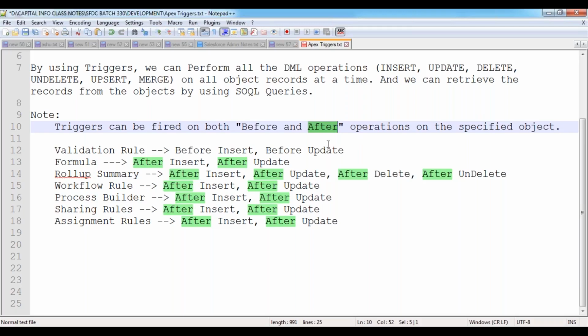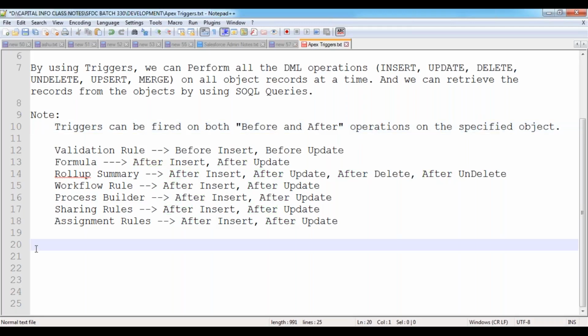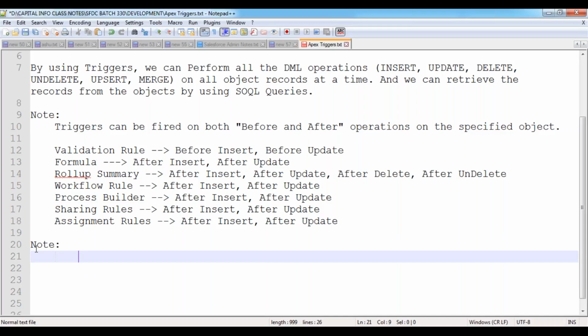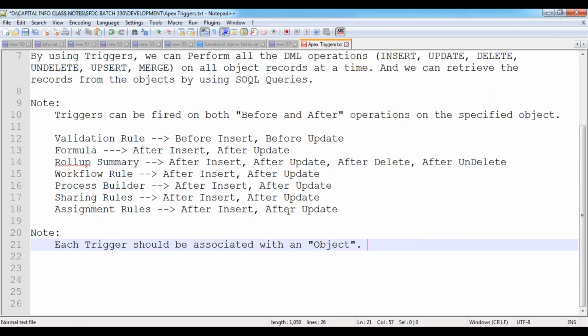Now, whenever we are creating triggers, each and every trigger should be associated with an object. So whenever you are creating the trigger, we always have to indicate which object this trigger should be attached to.